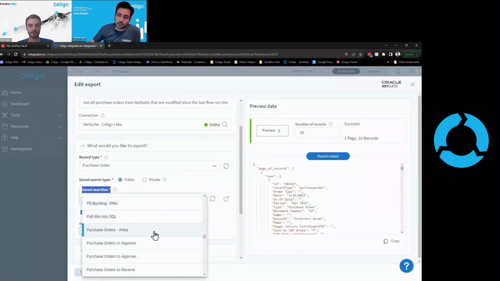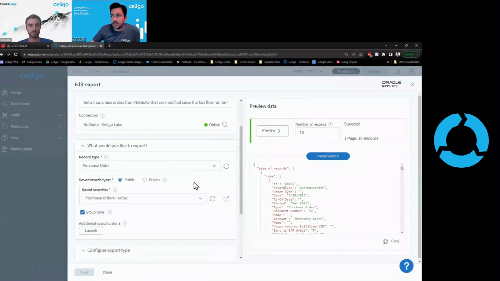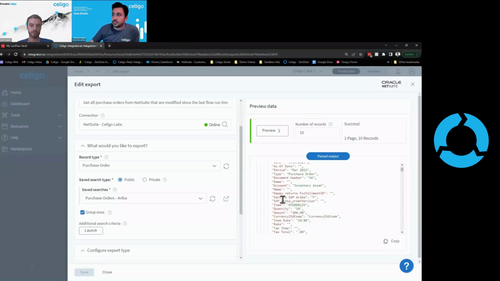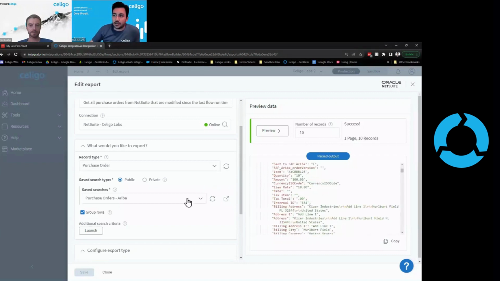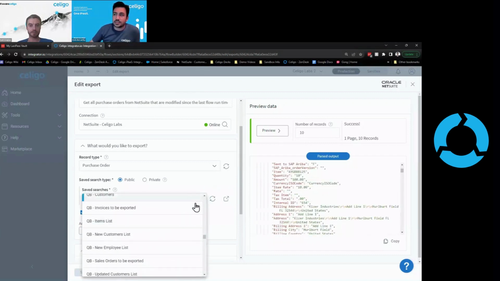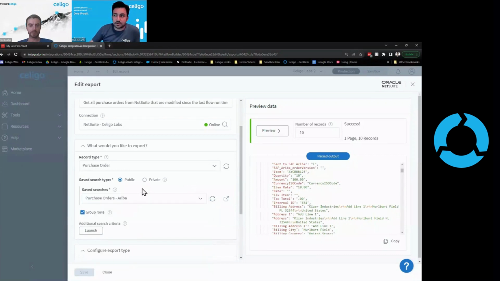What's really nice about our tool is we leverage a lot of drop-downs and pick lists just to make it easy for any end user to come in here and make adjustments as needed. So if you want to write your own report in NetSuite that exports out your purchase orders and the specific pieces of data that your vendors need to see in order to process that order appropriately, that's all up to you. This is a pretty standard and generic saved search export, but you can always tailor them however you like, and then simply select from our drop-down pick list. If it's a private saved search, we would just ask for the search ID, and you would copy and paste that right in here, and we'd be able to pull that data out all the same.